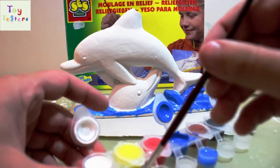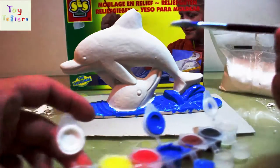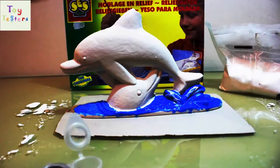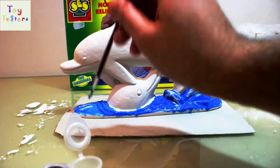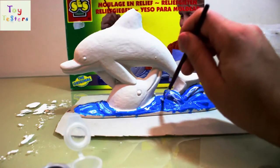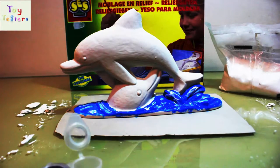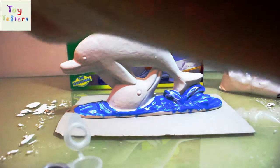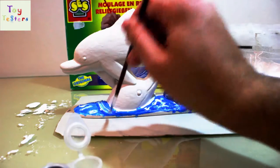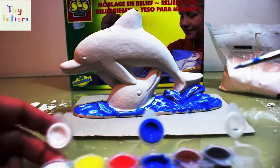So I think I'm done with the background. So I'm gonna put some white lines on the background to make it more realistic waves, like this. Just try to do the white lines. It's easy, it's simple as that. Yeah, that's all, I think.